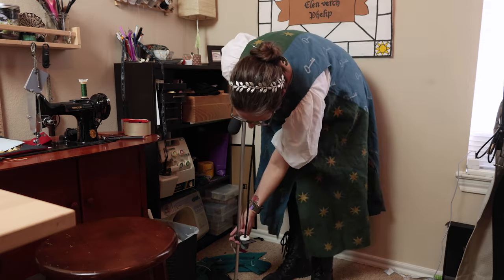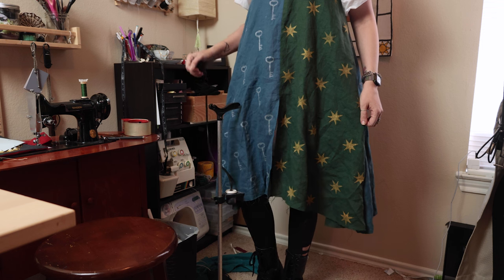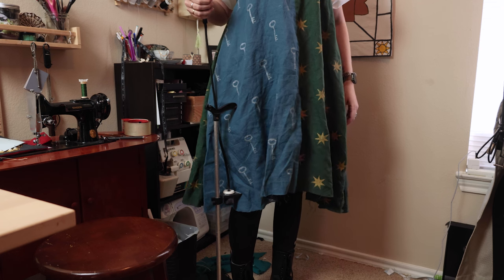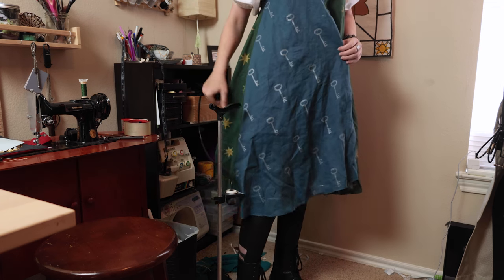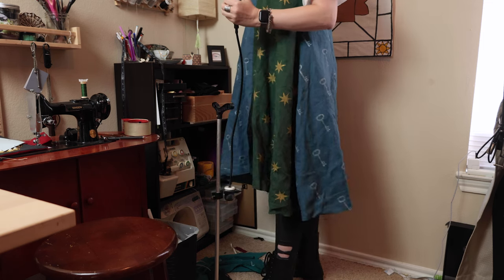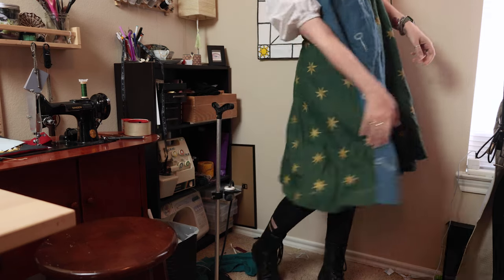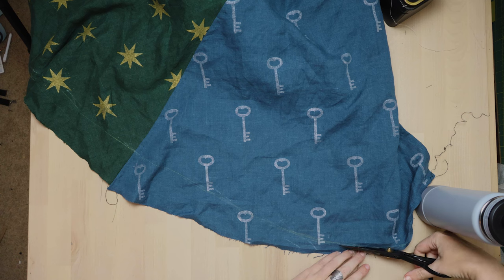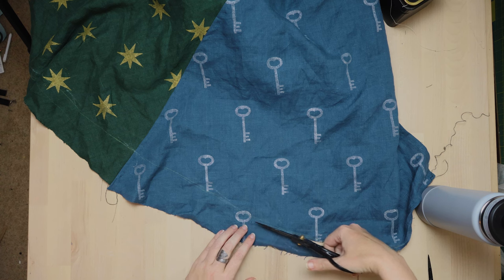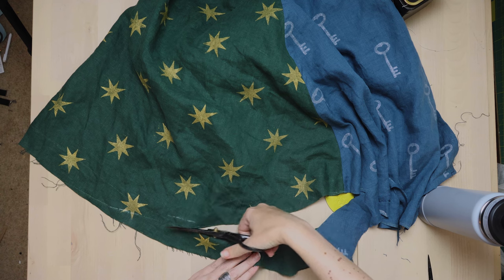I finally get to use this hem marker on a garment short enough to not be awkward. Probably I should have ironed it before marking, but there's no turning back now. Once I have smoothed and connected the curve, I can cut the excess off and hem the bottom, which apparently I did completely off camera. Have I told you about my week? Anyway, after that, we're all finished.